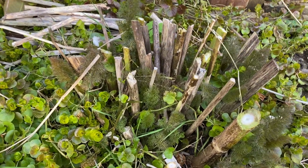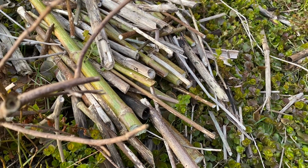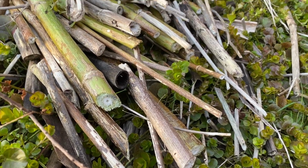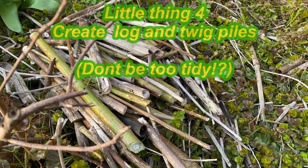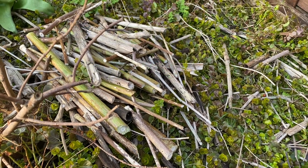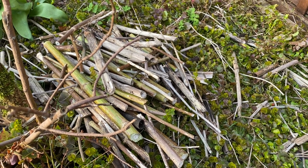The other thing that I've done, I've just cut back the stems from last year on this bronze fennel, and I've left them stacked up behind a shrub here so that when the shrub comes into leaf, we won't see them. It's not the prettiest little feature in the garden. However, those hollow stems will again attract insects in there, and things like beetles, and some of the beetles may attack some of the slugs. So yeah, it's just thinking again, maybe we've tried to be too tidy and too clean and prim and proper in our gardens, and it hasn't allowed nature to thrive and that ecosystem to thrive.